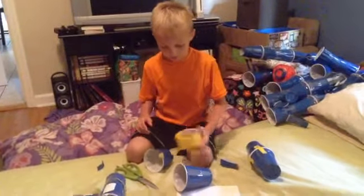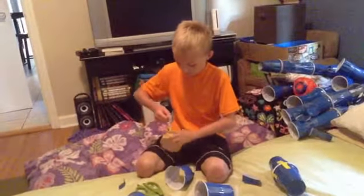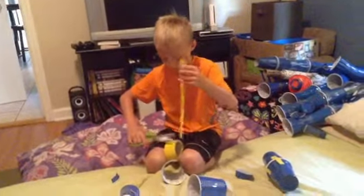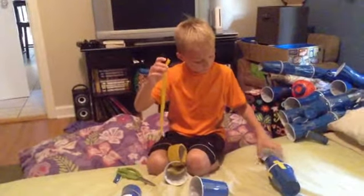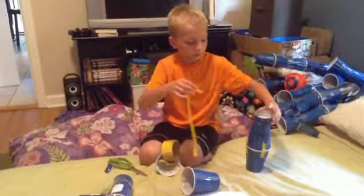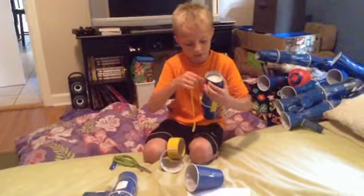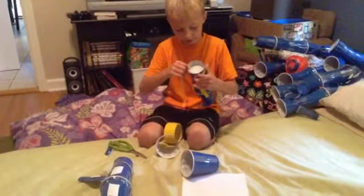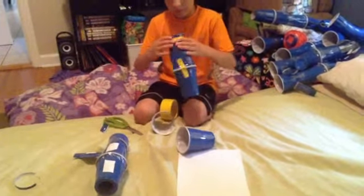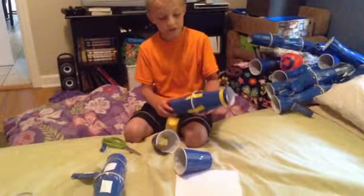And now we're going to grab a giant long piece of tape, about that long. And we're going to take this piece and we're going to tape it to the back of that. And you want to make it so you can wrap around it at least once. Twice might be a little better. I prefer 1.5 times. So now that you got that, most of your gun is done right now.